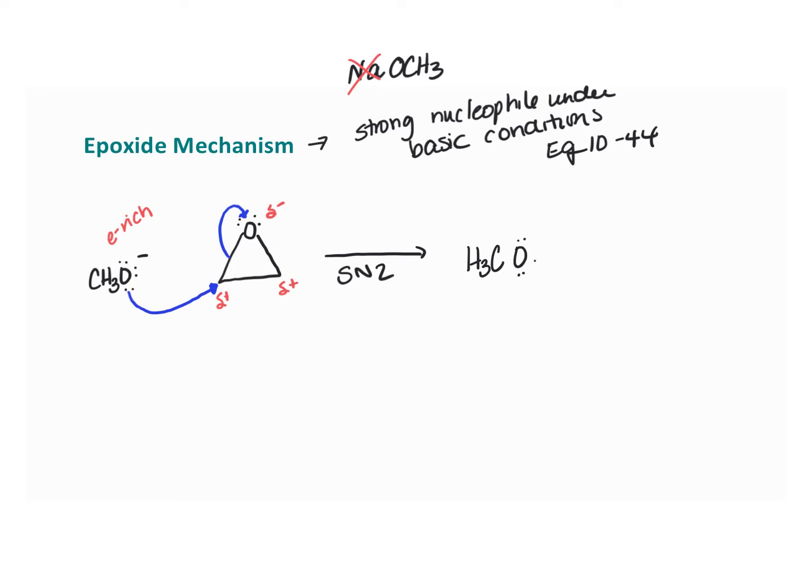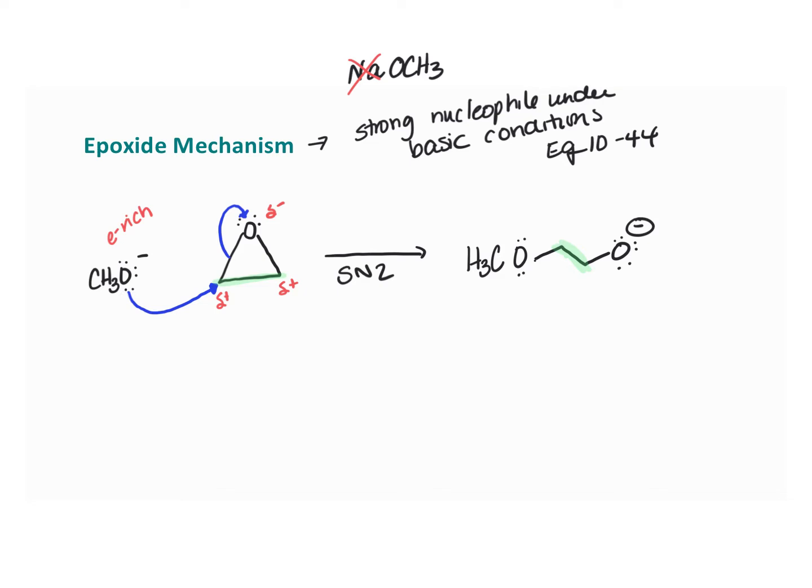And I'm going to draw my bond to the first carbon, the second carbon, and then I draw a bond to the oxygen, negative like that. Now I'm going to highlight the carbons again so you can see, here are those carbons, and then here are those carbons there. Okay, so you can see those are the two carbons, and you can see how the oxygen opens up.